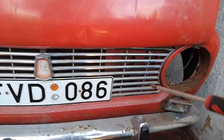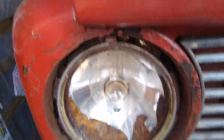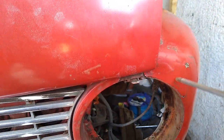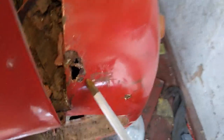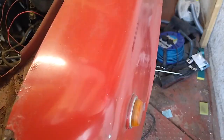So that would mean all new front valance of the car. Still going to get it out though, because obviously that's part of the front. I thought this was part of the front wing for a moment, but it's not. This is all front. This is the wing. I think I'll be ordering a new wing, which is annoying, but we'll carry on cleaning anyway.